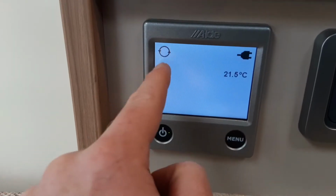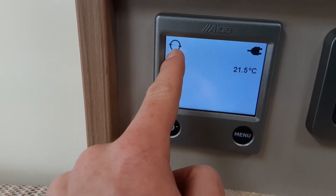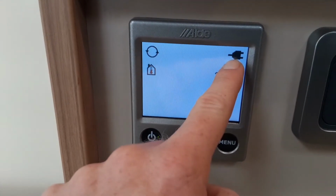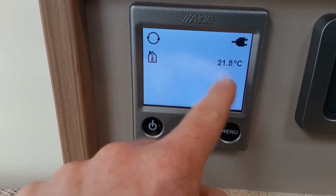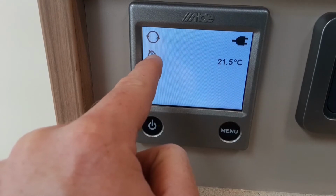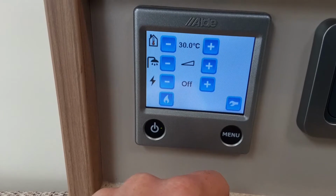So on the home screen you'll notice that it's got an icon in the top left hand corner letting us know it's got the heating pump running, which means the heating system is warming up. On the top right hand side it will indicate to you that you've got mains power coming into the caravan, and then below that is telling us the current room temperature of the caravan, so the internal temperature. As you can see, that is indicated by the thermometer inside the building. If we press menu we can go into the options for the caravan.